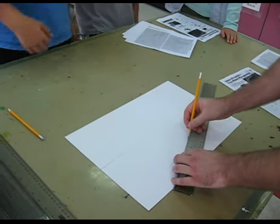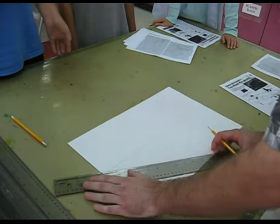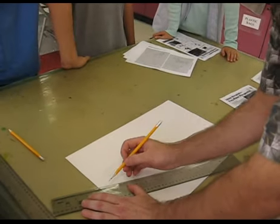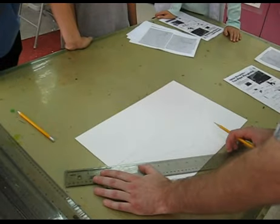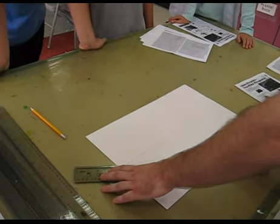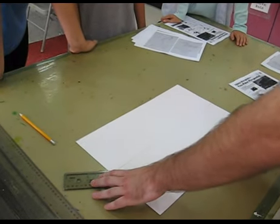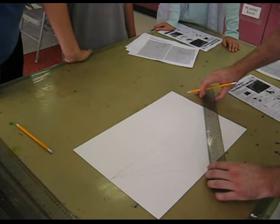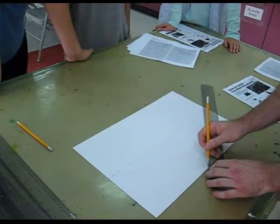So I'm going to draw the street here to this line. And I'm going to use the ruler again. Straight lines. And I'm going to draw the street here as well. Remember, the street disappears into the horizon, so I'm bringing this down here, and I'm going to draw a line here. And then I'm going to draw another line from this point to this vanishing point here. And this is our street.